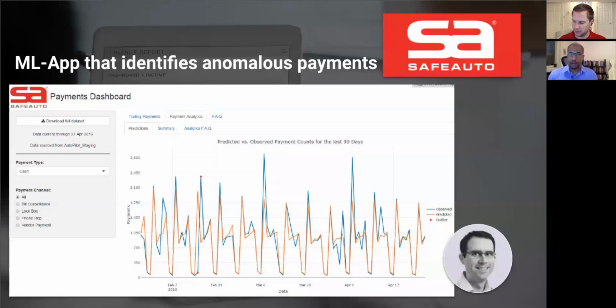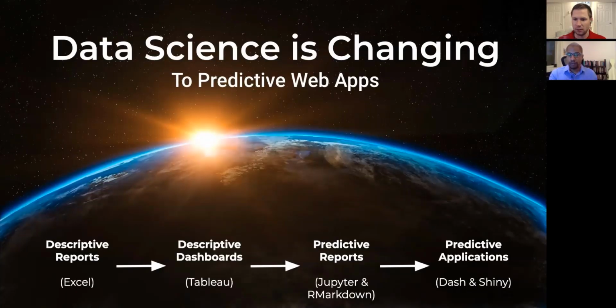Yeah, Matt, could you go back to the previous slide? Sure. Another important point about this is the descriptive dashboards and predictive reports. Quite often, if there isn't a push to go into predictive applications, the data science department will end up being like an ad hoc reporting department where executives and other departments reach out saying, can you create this report for me?